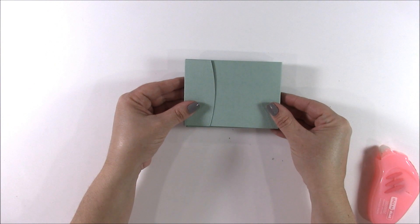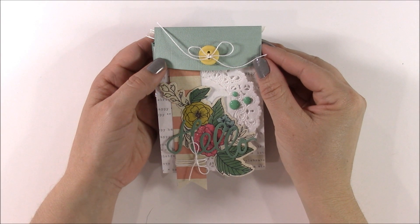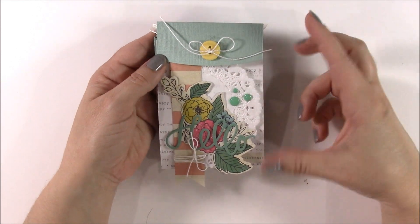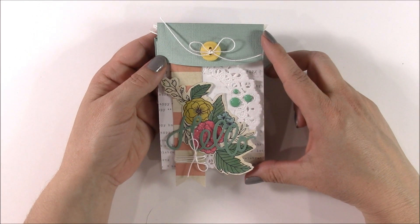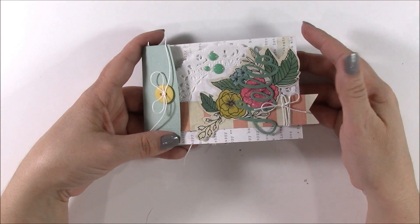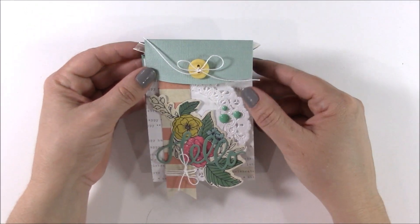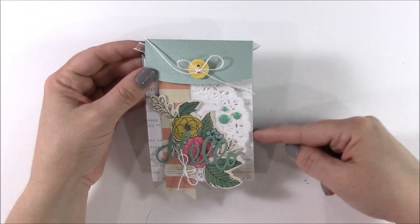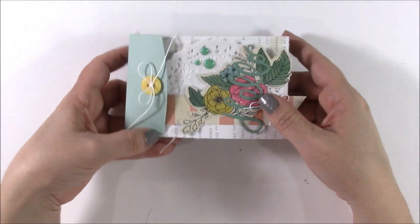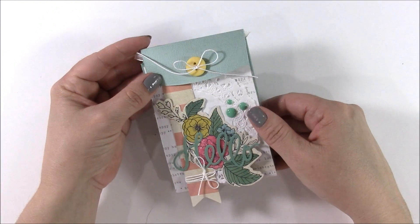Let's go ahead and decorate the album. I wanted to show you how this album looks — this is just one way that you can do it. You'll notice that I've done it in a vertical orientation. You could also design it in a horizontal orientation. I would plan on doing it vertical if your cards run from top to bottom, and horizontally if you're using cards or photos that run the other way. It just looks a little more consistent.